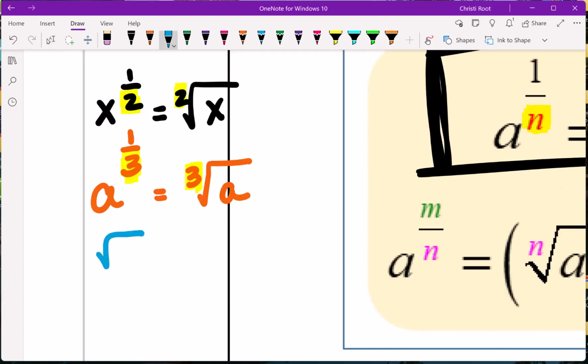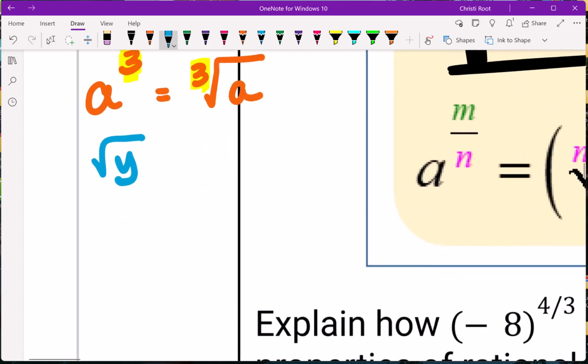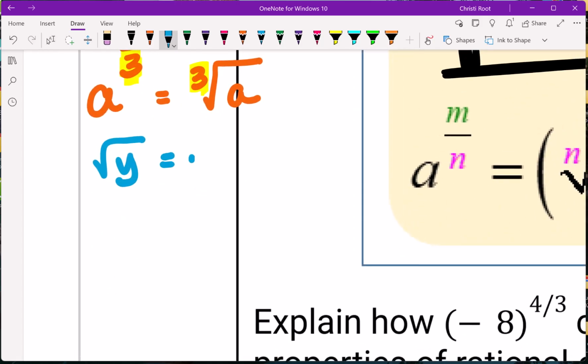All right, we're going to go backwards. Let's say I start with the square root of y. If I don't want it to be the square root of y, I can write it as y to the power of 1/2. Now, a lot of students, when they're brand new, say it's to the power of 2. That's not at all the same. That's not right. If there's a little 2 here, you have to write it in the denominator. So it has to be 1/2, okay? One more. Let's say I've got the cube root of z. The cube root of z is going to wind up being z to the power of 1/3.